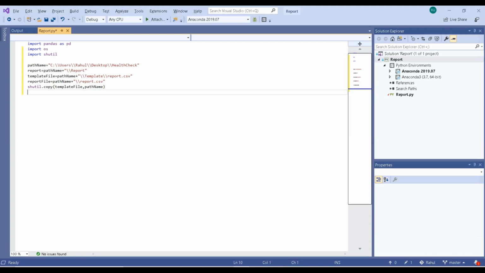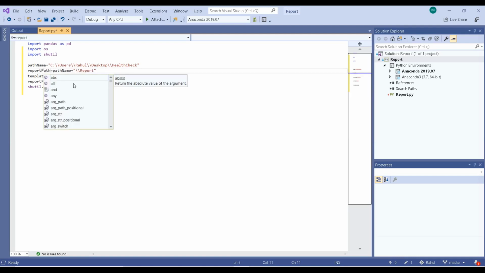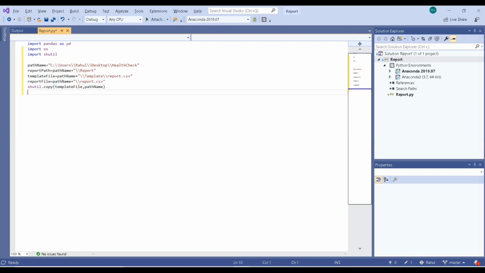Then I have to get all the files from the particular folder path. So from this folder I need to get all the files. Instead of report we can name it report path. Okay, now it's more meaningful. So I'm going to get all the files from the report path. It will be a list, right?